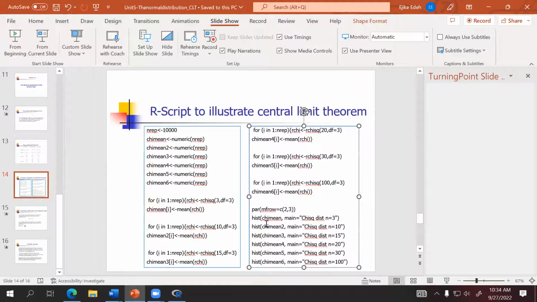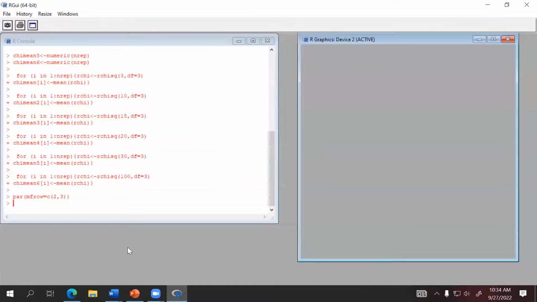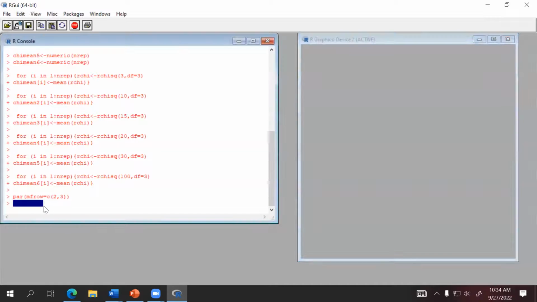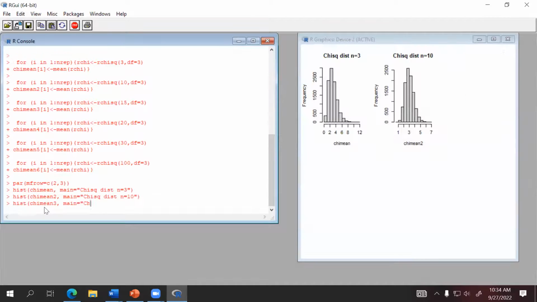So if you look over here, you see that this code is the same thing from here going down. The only thing that is different is the sample size. So I have 3 here, 10, 15, 20, 30, and 100, right? So let me do this first 3. Okay, so we have sample sizes of 3, 10, and 15. This program has generated a data set that is skewed. So if you plot the histogram, you're going to see that it comes out skewed.